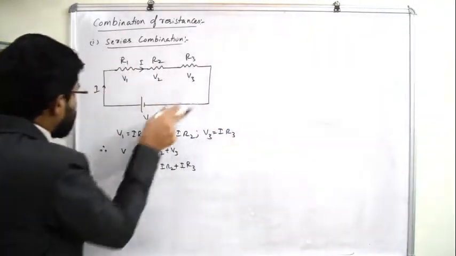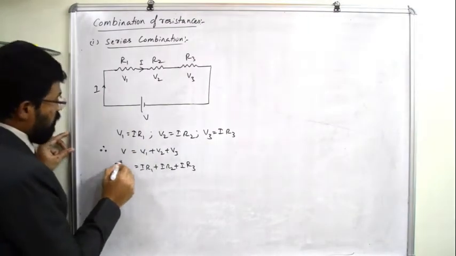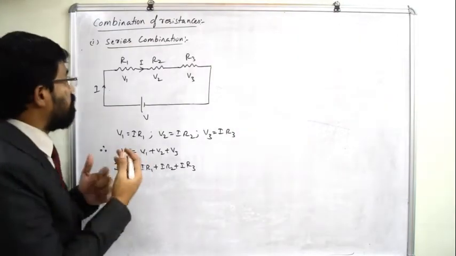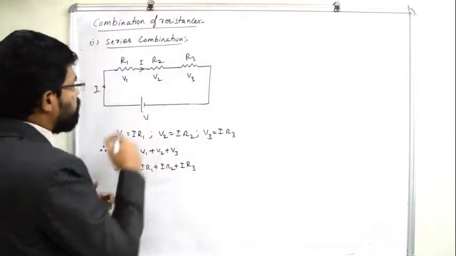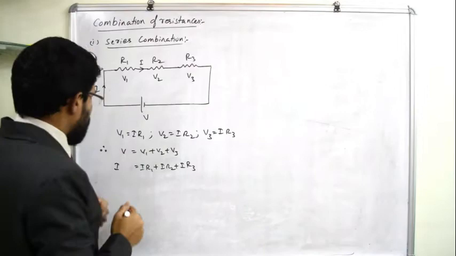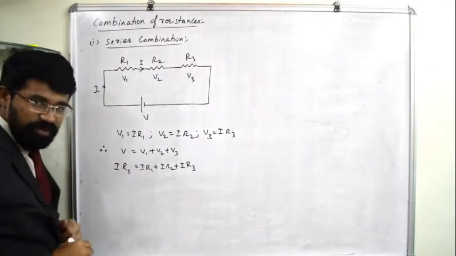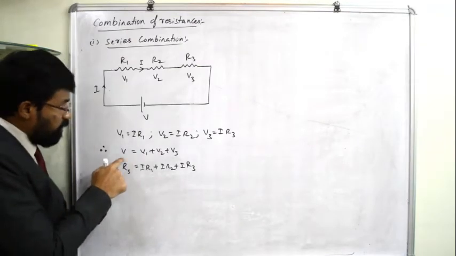What is the total current in the circuit? I only. We don't know what is the total resistance offered by the circuit, isn't it? That's what our primary goal is. We wanted to find out how much is the resistance offered by this combination, isn't it? I will assume that resistance offered by this series combination is Rs. So this Rs is the total resistance offered by the circuit.